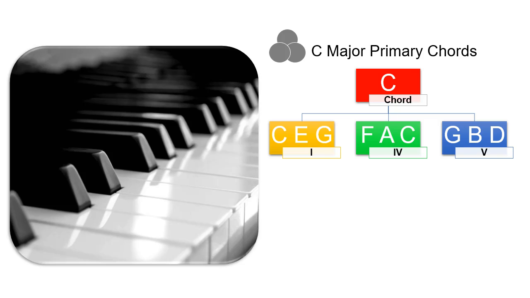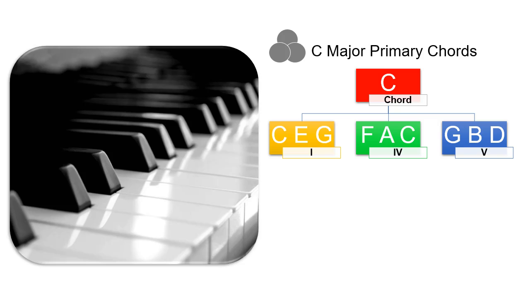So that gives us this hierarchy that we have. Now the first primary chord is going to be built on the first note of that chord, which is C. The second primary chord will be built on F, which is the fourth. The third primary chord will be built on the fifth note, which is on G. And so when we are building the chords, we are using triads. Triad is a three-note chord that are third apart. So if we are starting with C, the third from C will be E, because we are going to omit D. So C, we omit D, we get to E. So E is the third from C.